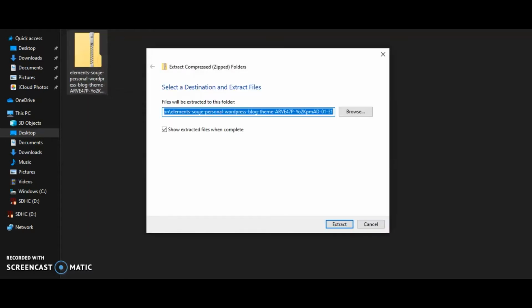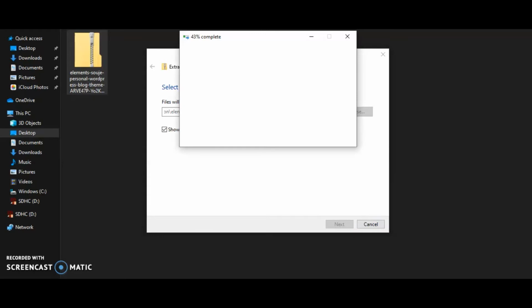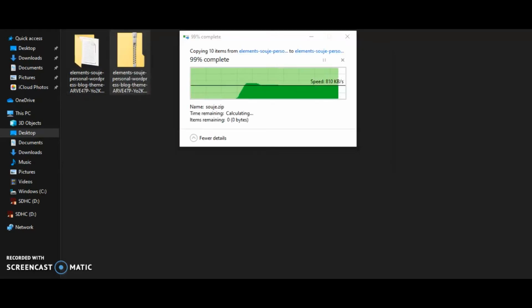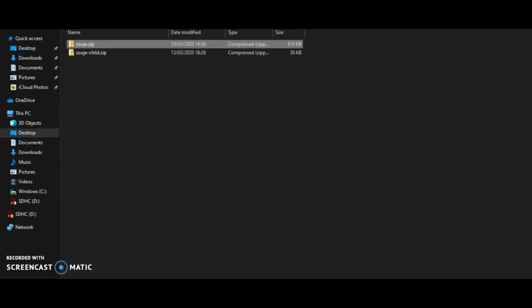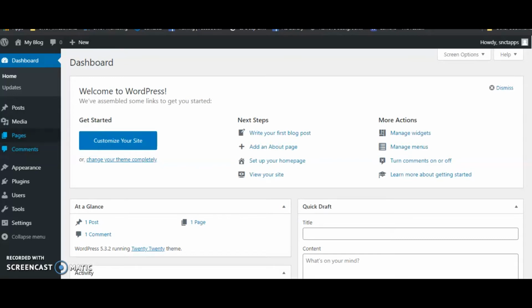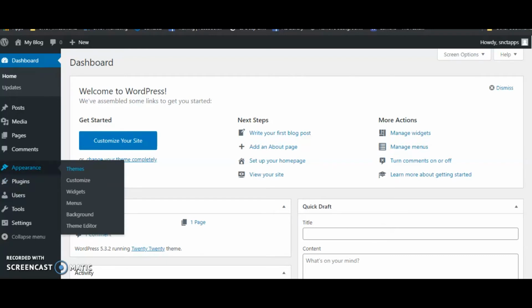In order to install the theme onto your website, you first have to extract the zip file that you downloaded. Understand, the zip file you downloaded contains more information than you think. It's not just the theme in there. So once you've downloaded and extracted the zip file, go to the theme file within that folder, and then select the parent theme. Now head over to your WordPress website, go to the appearance section of the website, and as usual install the theme.